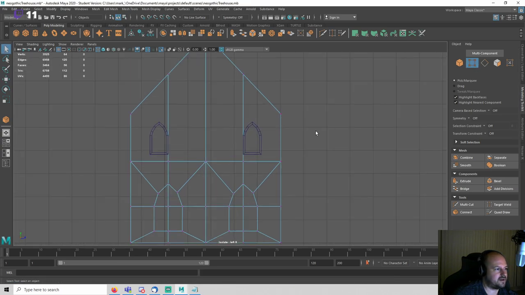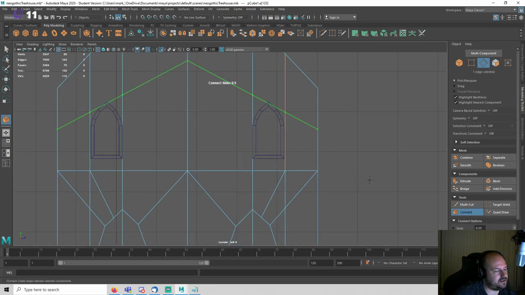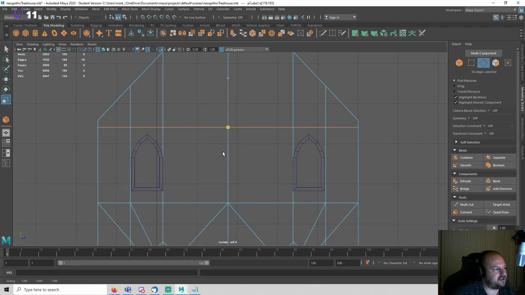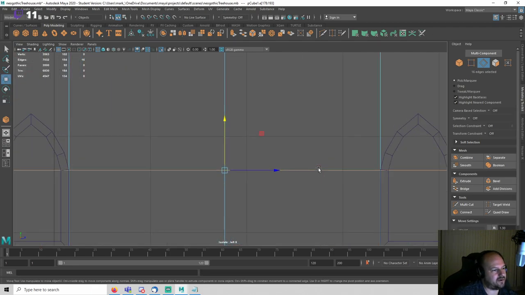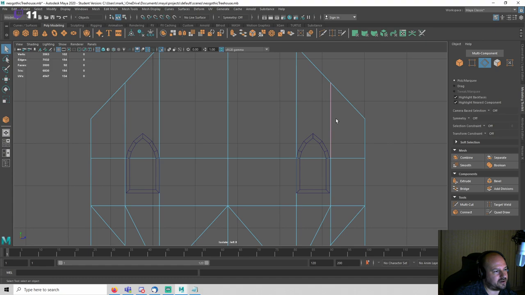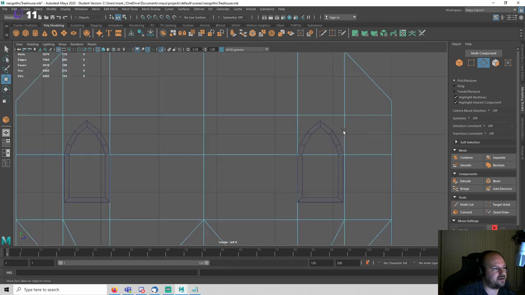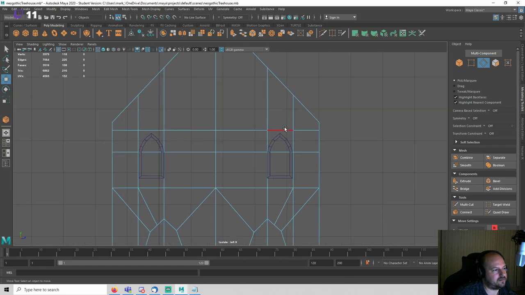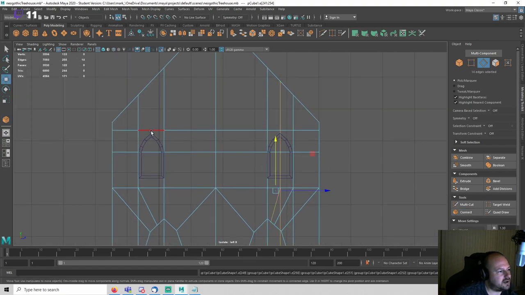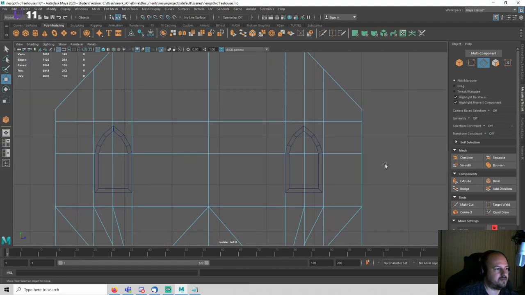There we go. Let's try this again. So I'm gonna add more lines here. Now we can, thank you. And I'm probably gonna need a lot more though, so I'm gonna add one here in between. Gonna scale it down. And I'm gonna end it here on the line of the window that starts here, right? So that's gonna be my ending point for this. I'm gonna need another one over here. So we can end our loop, maybe like this, for example. There we go. And then I'm gonna need one more down the middle. And one more down the middle. And again, and at some point we can actually clean it up, but for now it's okay.